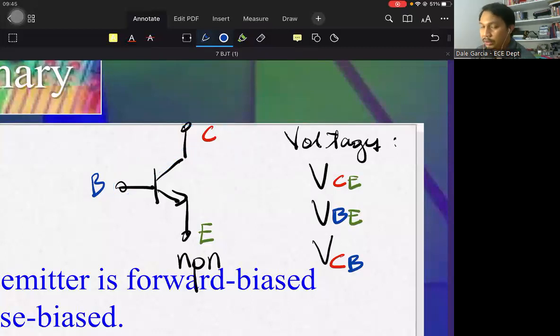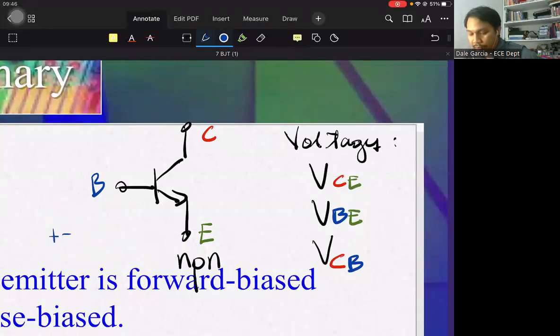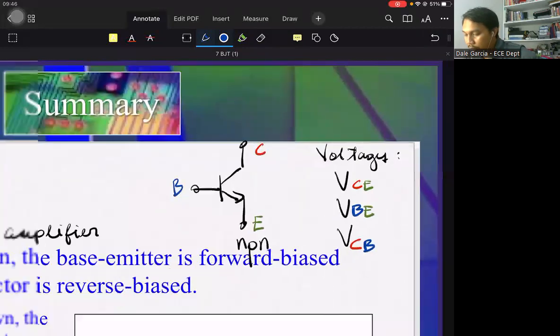With a voltmeter on these terminals, we can measure the voltage drop. Okay. It is the same with other transistor voltages.